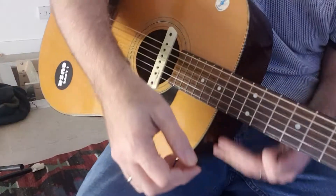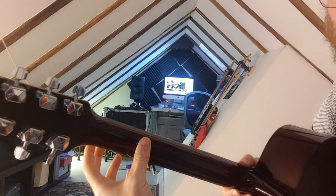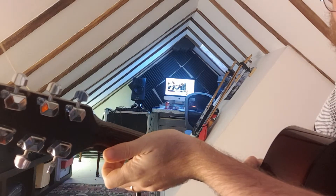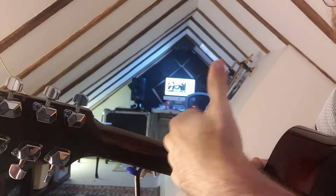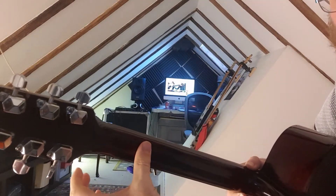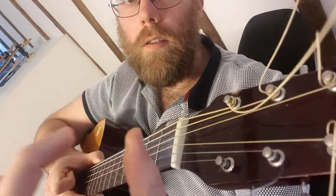Our last step: how do you hold the notes down? This comes back to the frets. We're going to use our left hand. Your thumb is super important — it should look like this at the back of the neck, pointing straight up to the ceiling, just supporting at the back. Don't wrap it over the top — you can do that later when you're a rock star. In the beginning, keep it at the back. The pad of your thumb supports and then your fingers curl around and clamp.